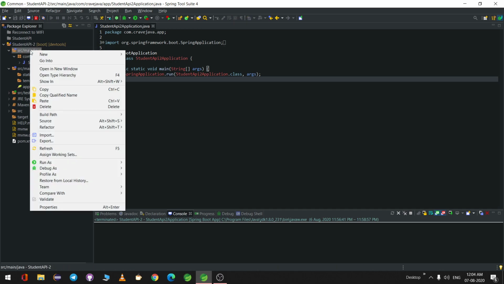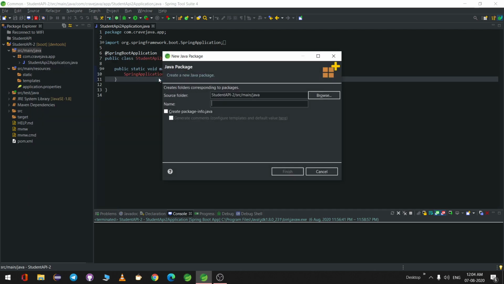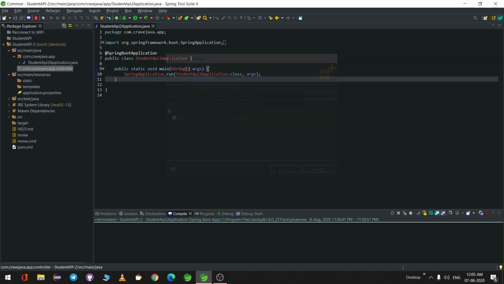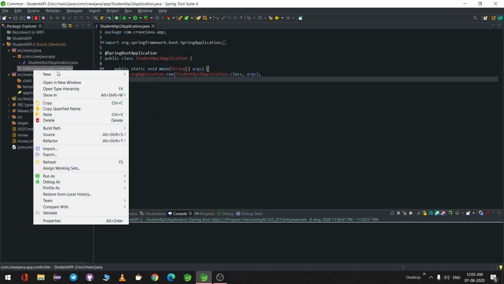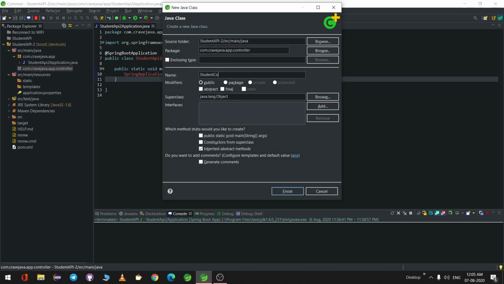I'll add a few more packages, com.gravejava.app. Okay, so I'll create one class, StudentController.